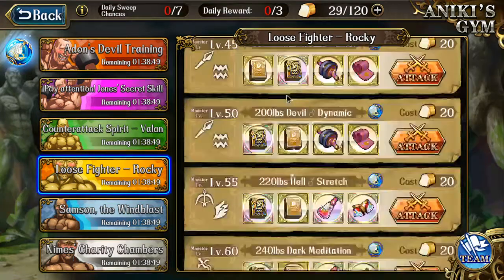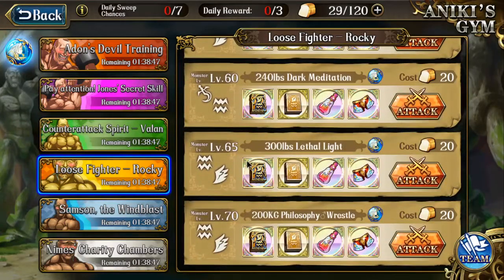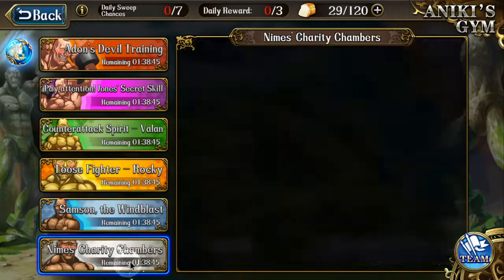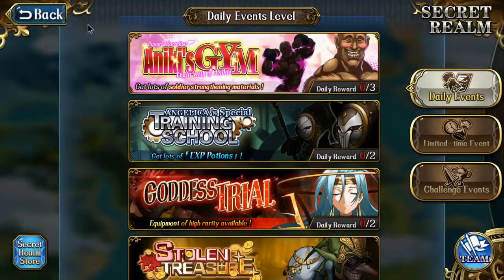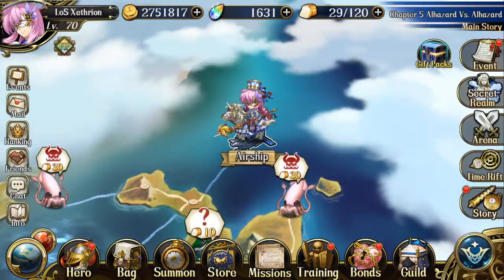So farming Anikis is important, and is where I spend the majority of my stamina every day, and I hope that you guys will also not neglect it as an area of growth, because troops really do make a big difference to your performance in combat. So that's troops. Lastly, we're going to talk about bonds very quickly.